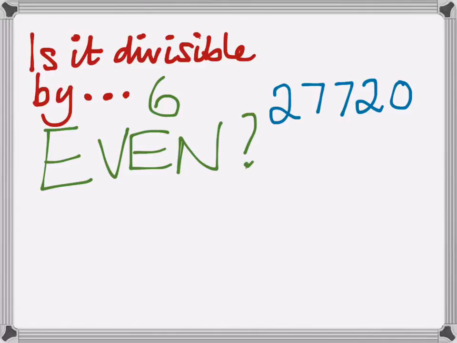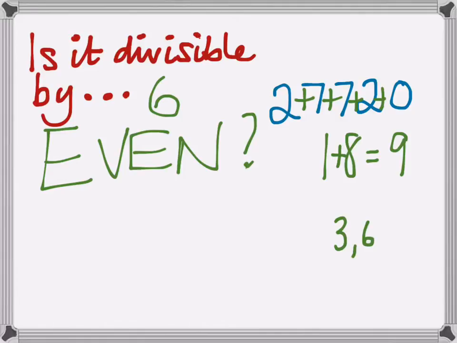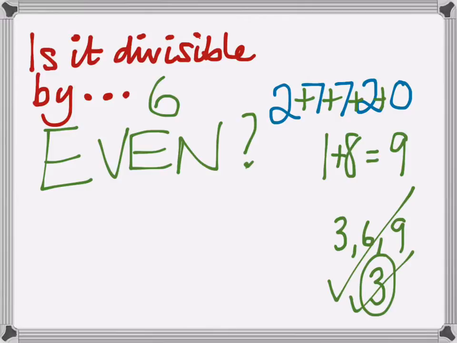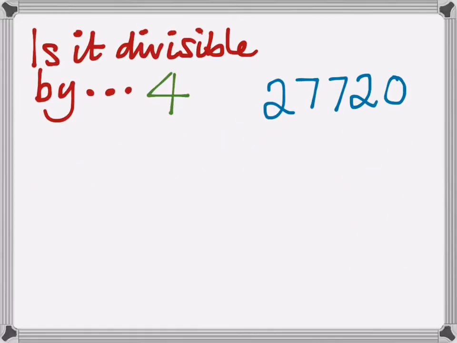If it's even, there's a chance that it might be in the 6s, but then what you have to do is check to see if it's in the 3s. So, just like we did just now, add the digits up, we get 18, add them together, we get 9. If the answer is 3, 6 or 9, then we can say yes, it's in the 3s. But because it's even, that means it's also in the 6s, because all numbers in the 3 times table that happen to be even are also in the 6s.